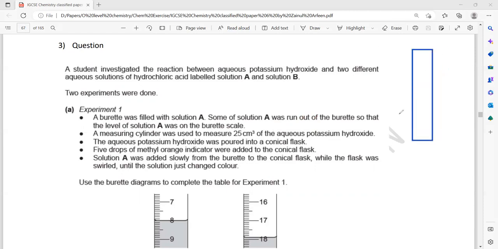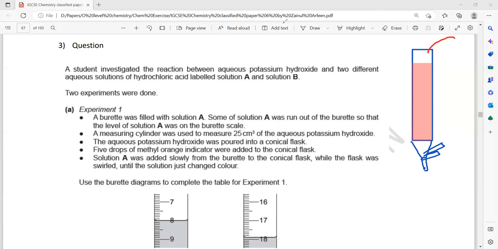Like if this is a burette and this one is a nozzle or a jet, because when we fill the burette, we fill from the top. So when we fill it from the top, there might be some trapped air present in this part. So how can we remove this trapped air? It is not to remove impurity, because usually when you fill up the burette from the top, there is trapped air inside this region.